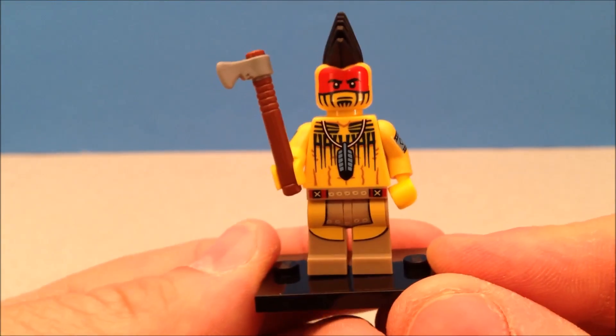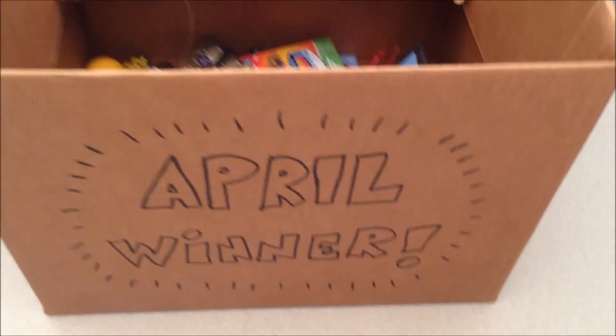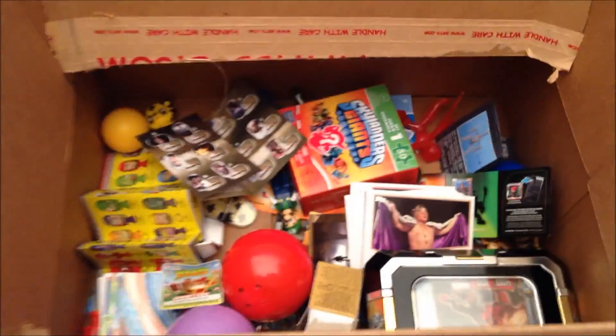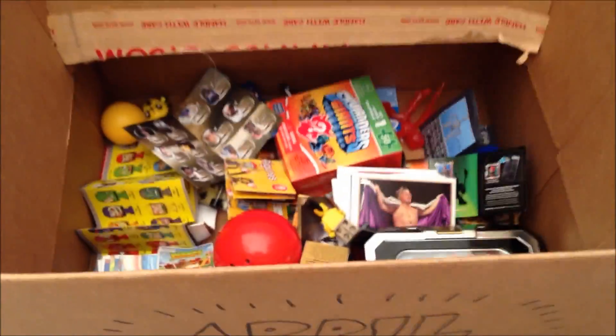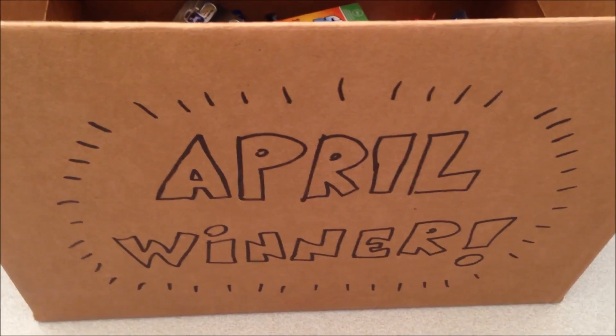This guy's awesome and he's going right in the winner box. There it is, people — big old brown box, a repurposed Big Bad Toy Store box, filled with goodies. He's also getting filled with this little LEGO dude and the line card. Somebody please come and win this, and I'll see you tomorrow with some more blind bag madness!